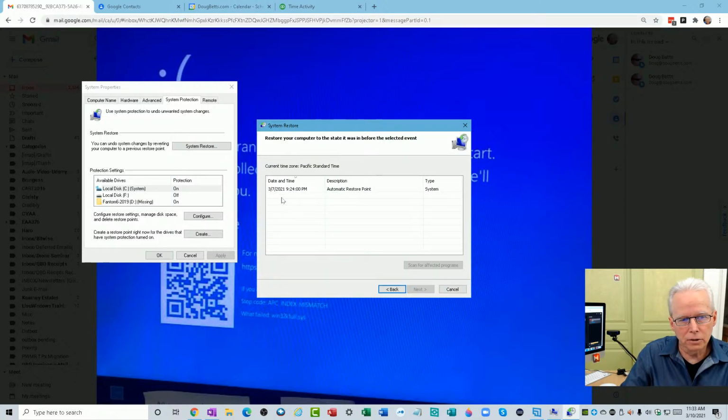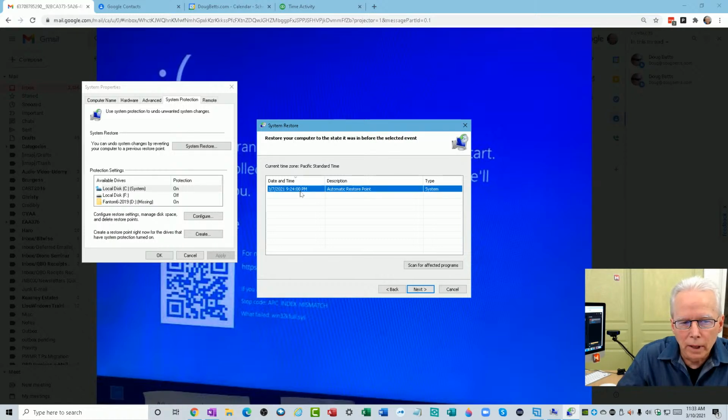And in this list you should see a date prior to your last Windows update. And you might have a checkbox down here to show more updates. Curious that I'm not seeing any more updates. 3/7/2021. Well, that would indicate I had a major update at that point and all prior updates were wiped out. But anyway, then you would click next, and there's a couple other clicks to make.